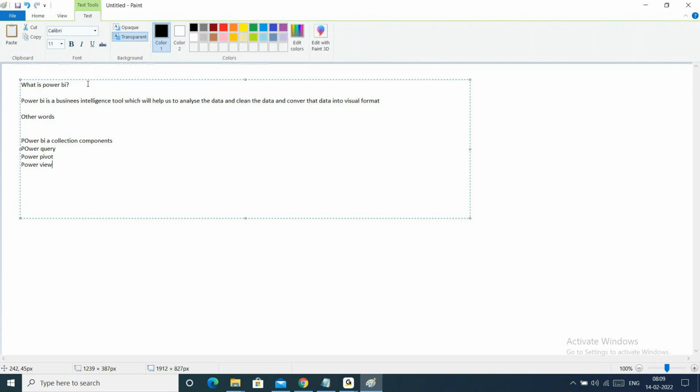Power Query is used to act like an ETL tool. ETL stands for extract, transform, load.